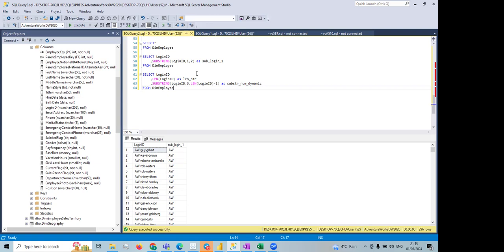Like the ADW, is that the Adventure Works database? Yeah. Okay, so you can do that and not write in full, just write a few words. No, I just wanted the first 2 characters. Yeah, I understand that. But when you wrote the query, you put in there substr, so you didn't say substring, and then you put underscore ADW, if I'm right.